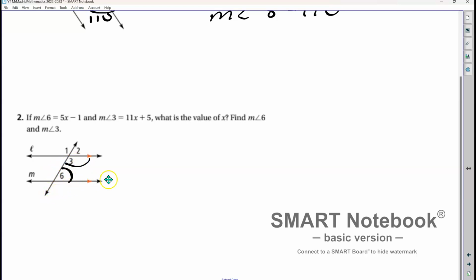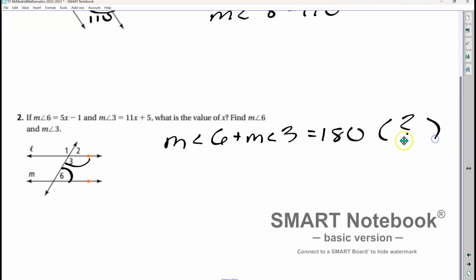So I'm going to encourage you guys to look back at the last section, but if you were concluding that indeed measure angle 6 plus measure of angle 3 is 180, you're on the right track. My challenge to you guys is look back. Why is that? Go back and state the rule in here. That'll tell you that you have a good notebook if you can easily find that.